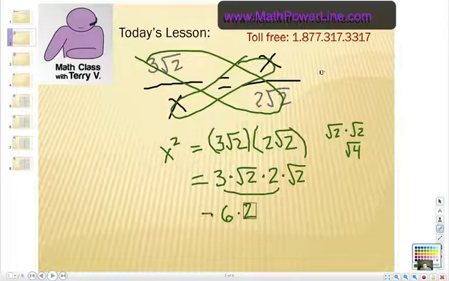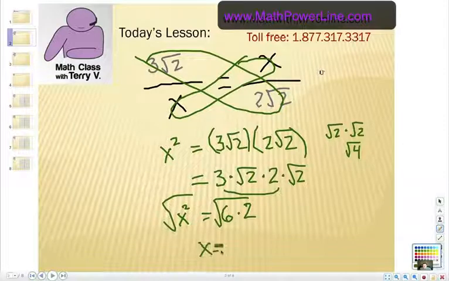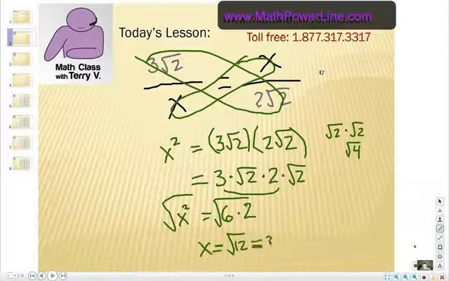So, if that's x squared, then, of course, what we have to do now is take the square root of each side, and our answer is going to be the square root of 12. Which is about 3.46.